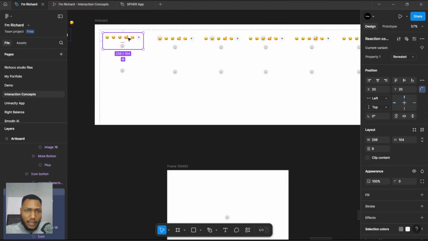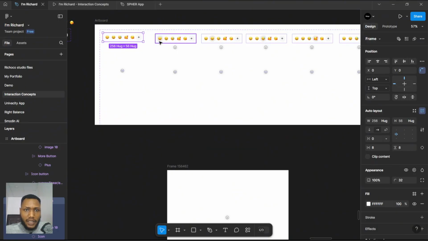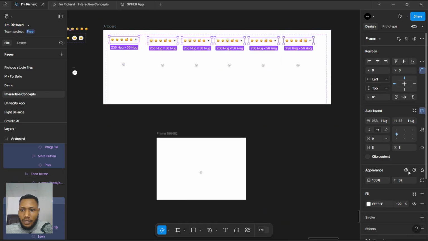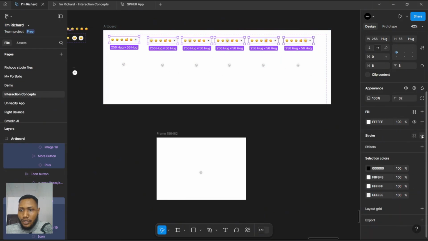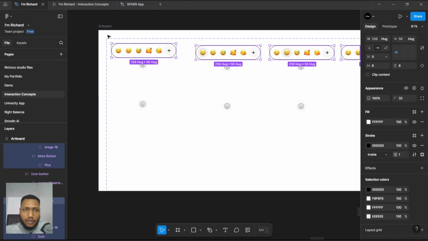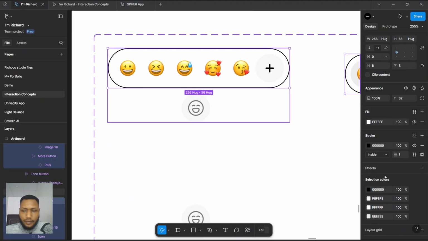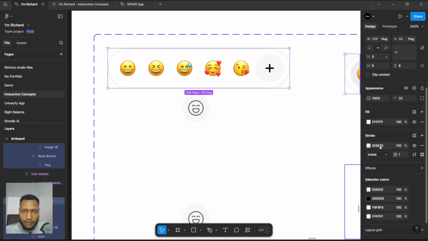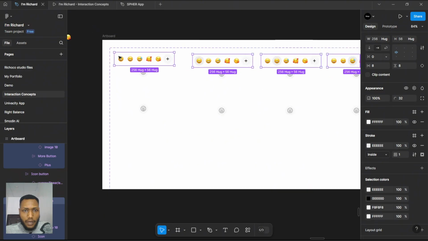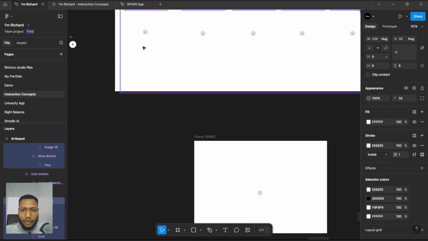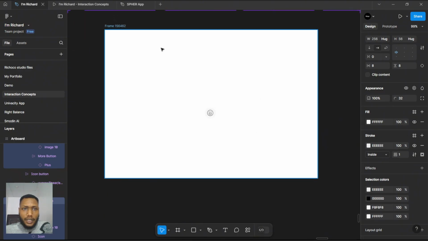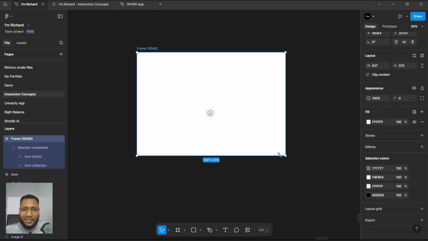So with this selected, I hold shift on my keyboard here, so I select each one of these. The next thing I'll do is add a stroke, stroke color EEE. All right, so let's see this in action.